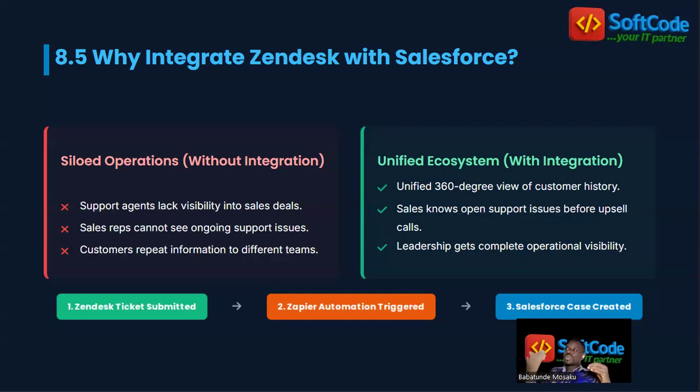The BDR can already see it in Salesforce, which is a platform he has access to. Zendesk has already seen that this particular ticket has been logged and is already being worked on. So what the BDR will tell the customer is, okay, you know what, we're already working on it. We have the information already, and we'll get back to you.